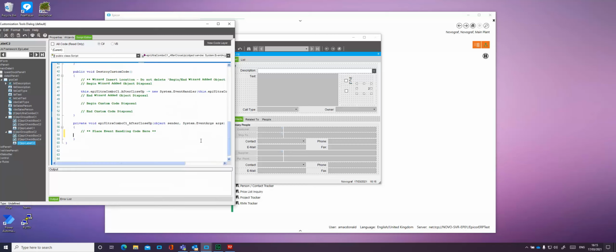So in here I'm going to put in a little bit of code. I'm going to say that my AP data view, call it CRM view, equals AP data view trans AP data views, and we know that this is in the CRM call. Okay, we want a string here.